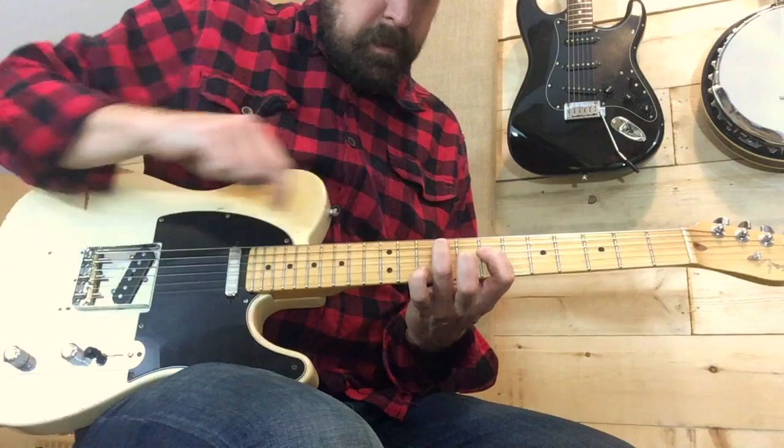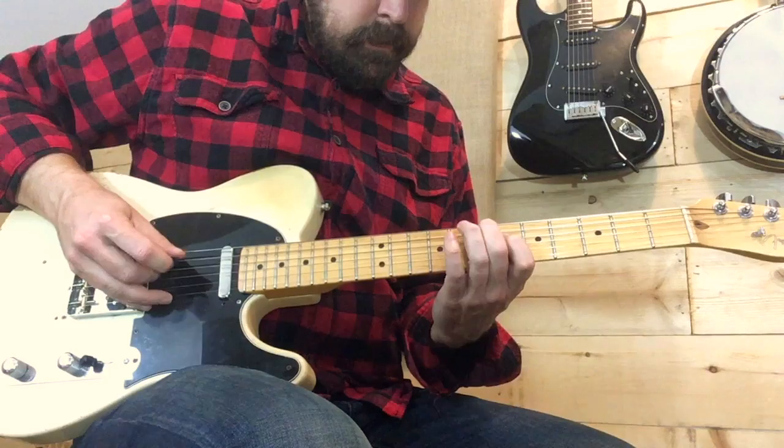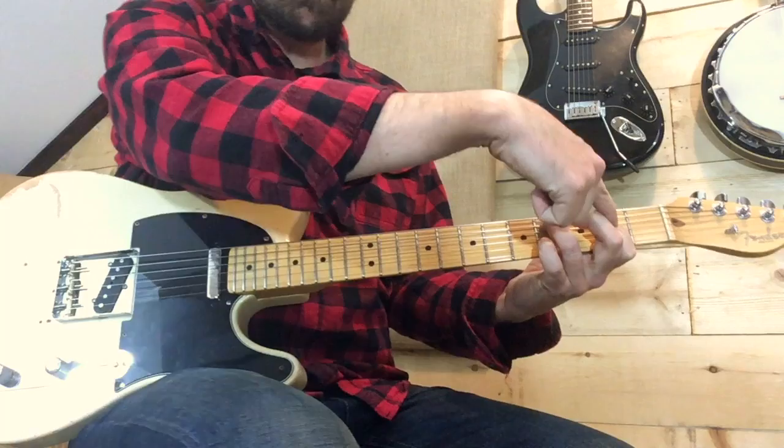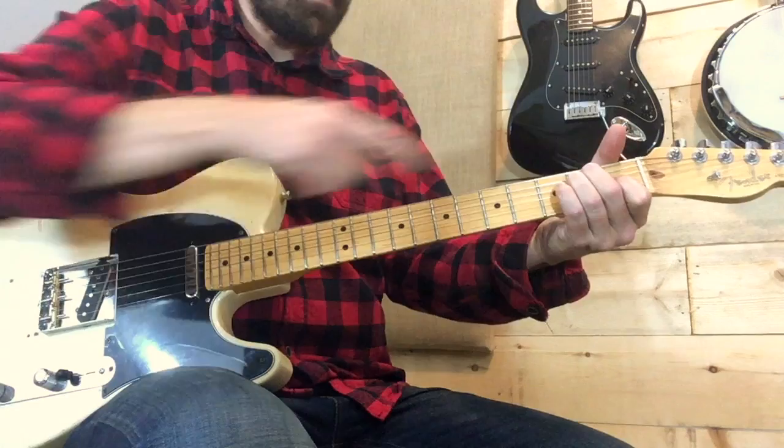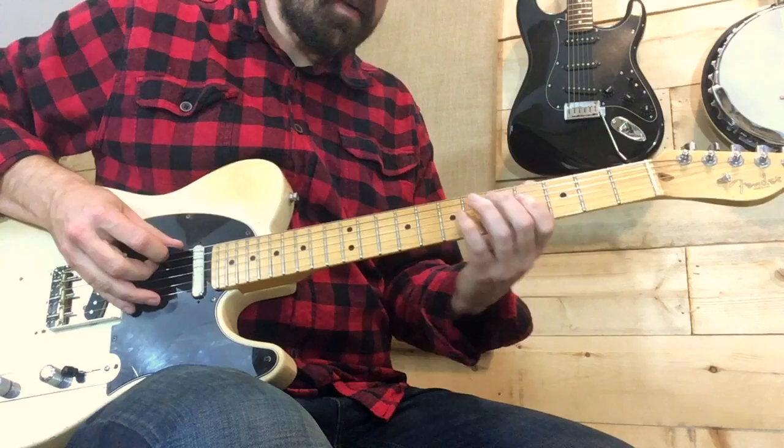So again, now we're gonna take this same shape and bring it down to the second fret. So we got second and fourth fret. Now we got that minor third to major third thing here. I grabbed the whole E chord. So again, I'll do that again.